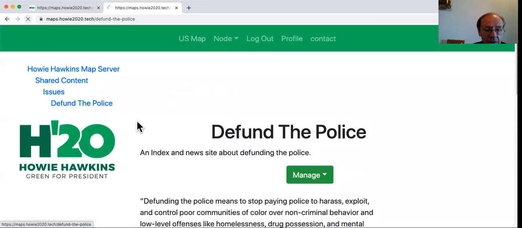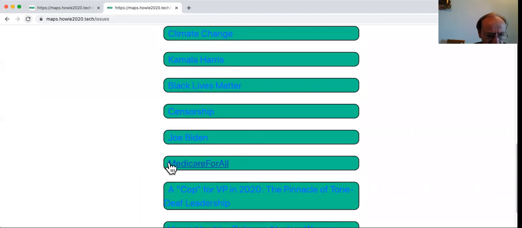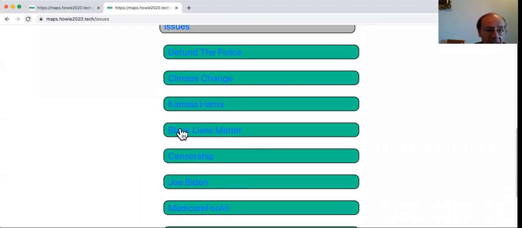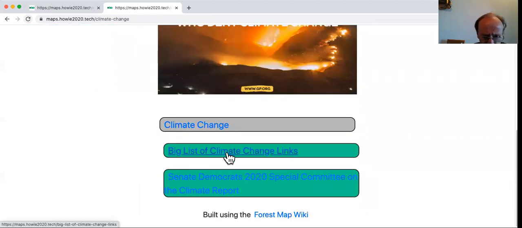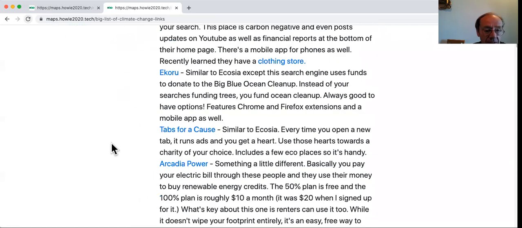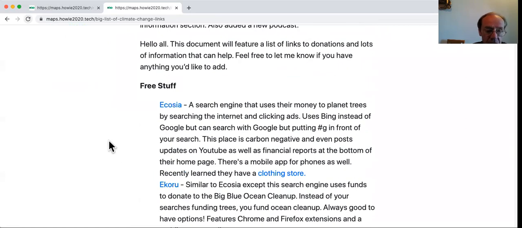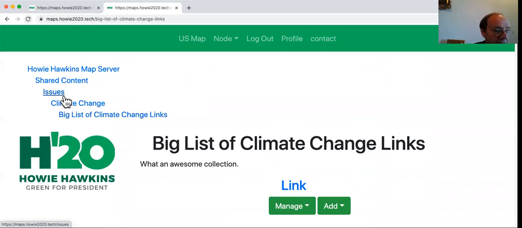We can go up a level. My personal passion is climate change. So we have a whole section on, if I can find it, climate change. And we have this big list of climate change links, hundreds of links of climate change. Most of the stuff is censored, you can't find it, but after years of searching, I did find such a list, and we have permission to use it. Okay, so links are very powerful. Let's go back to the main page.